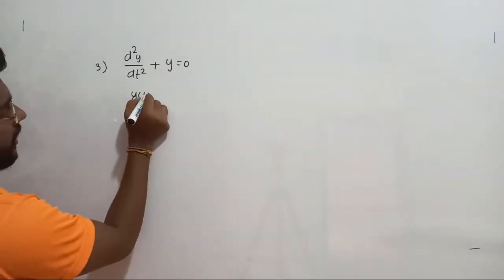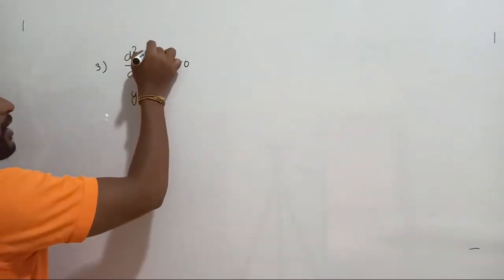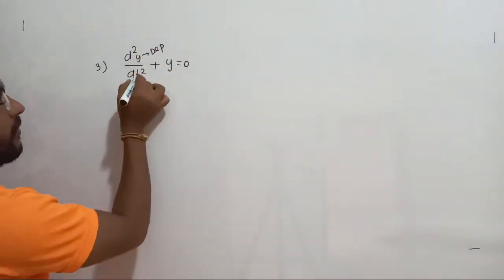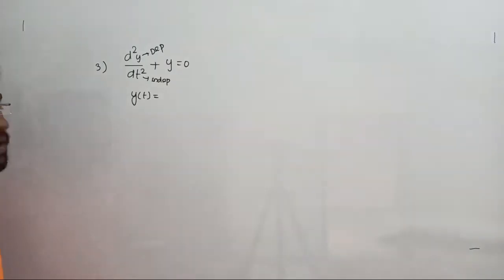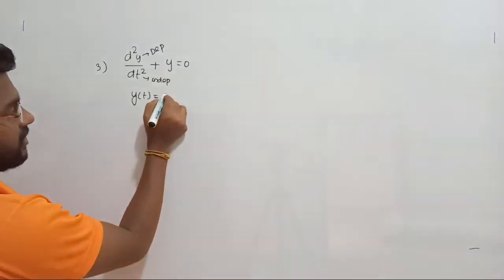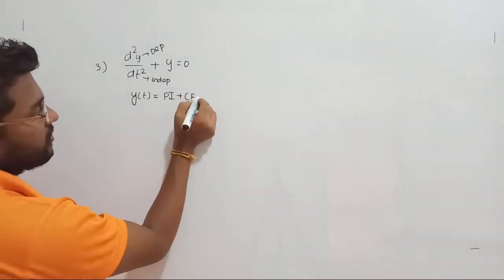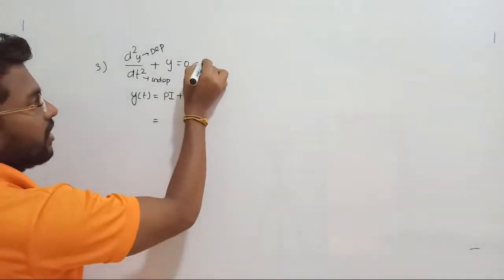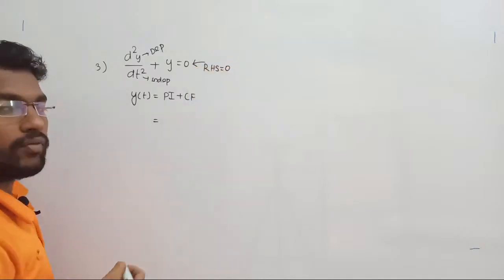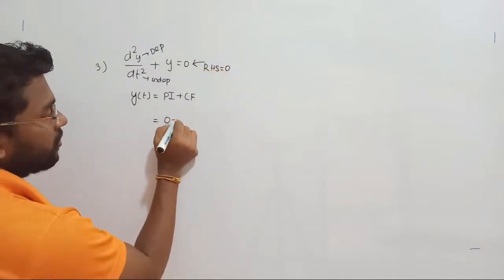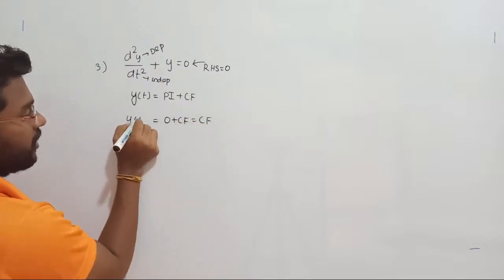See there, it has to be written as y of t. Why? Because here my dependent variable is y, the independent variable is t, such that this function is going to provide two types of solution. One is the particular integral, another one is the complementary function. Since on the RHS I am not considering any signal, if RHS is 0, then automatically the particular integral is also going to be 0. So you will have only the complementary function for the given system.